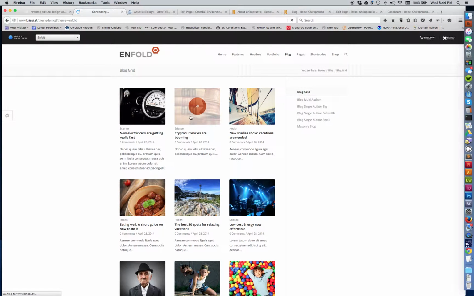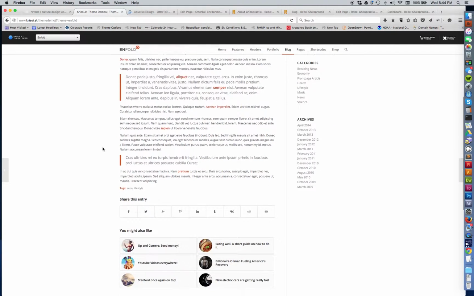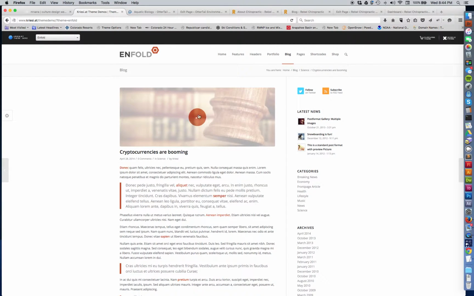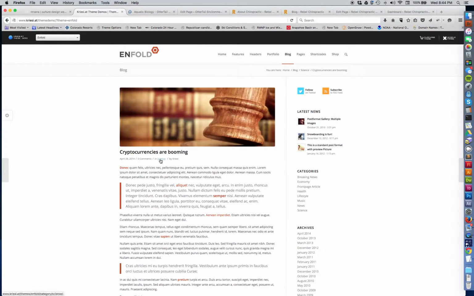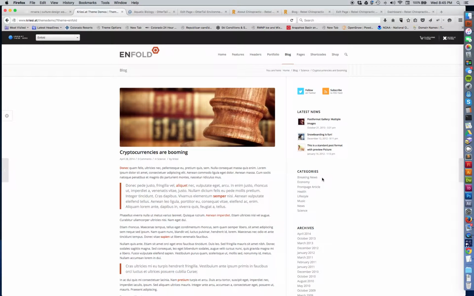When you click on one of these, you go to a blog page. So previously that was a page with a blog menu pulled onto it, and then this is a single blog post. It's an image at the top, categories, some copy, some tags at the bottom, share elements for social media, and then this is created by the tags. These are posts with similar tags. And we're going to talk about categories and tags in a little bit.